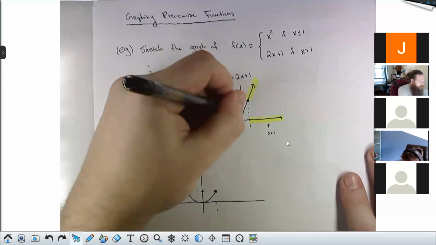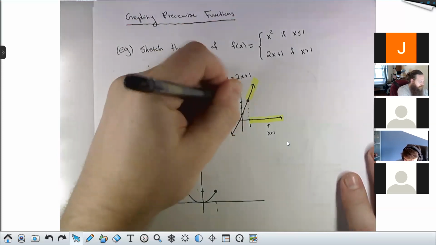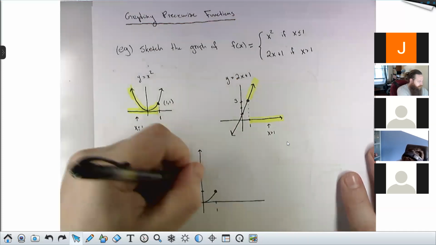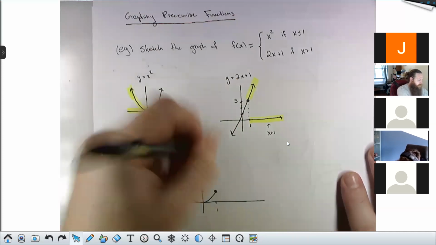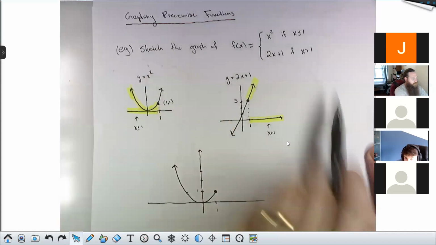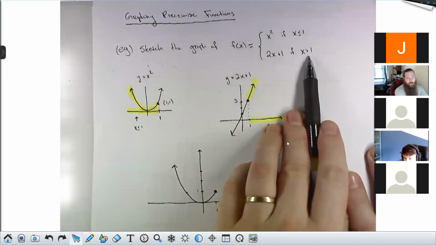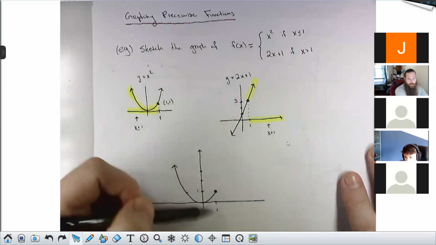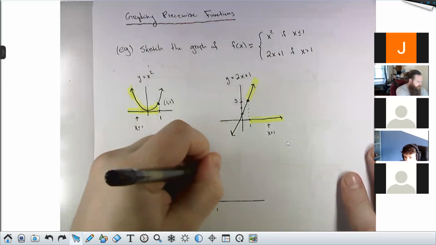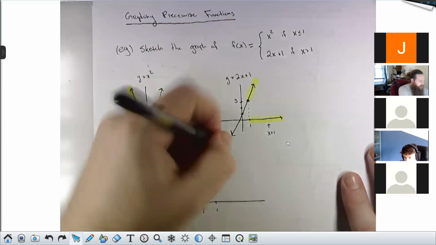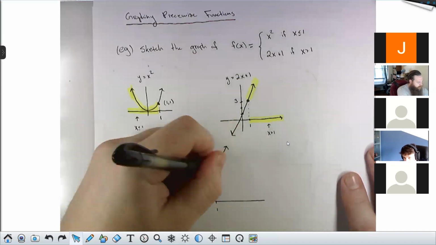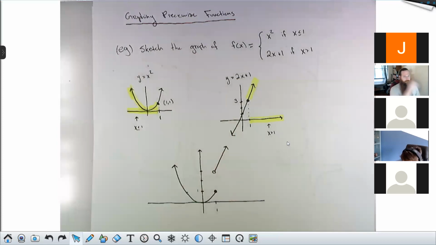The y value here at x equals 1 is 3, right? Because if you plug x equals 1 into this, you get 2 times 1 plus 1 is 3. So we come up here to 3, and we're going to graph this piece. Now here, notice I only want the x's which are strictly bigger than 1. I'm not actually including the point that comes from x equals 1 itself. And if I included that point, then this wouldn't be a function anymore. This would fail the vertical line test at that point. There would be 2 outputs associated with that input, which is not allowed.